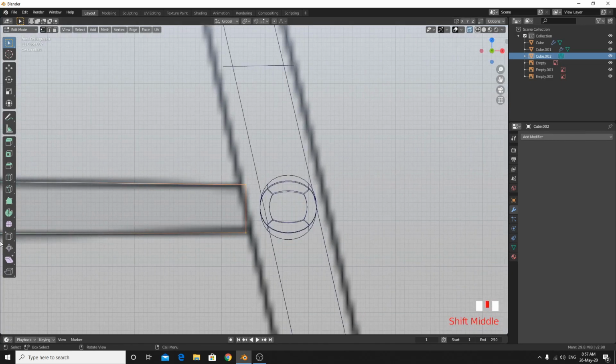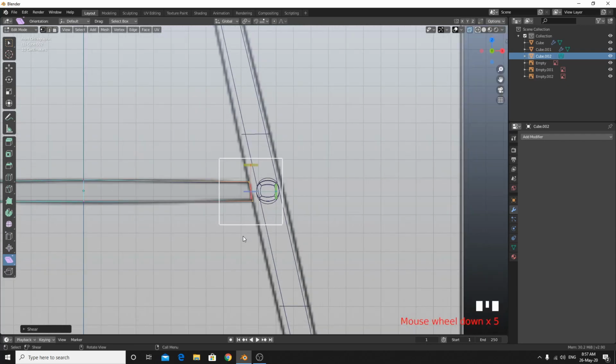You can actually go here, shear, and do this part. It's not rotating, it's actually kind of rotating the part that we selected.